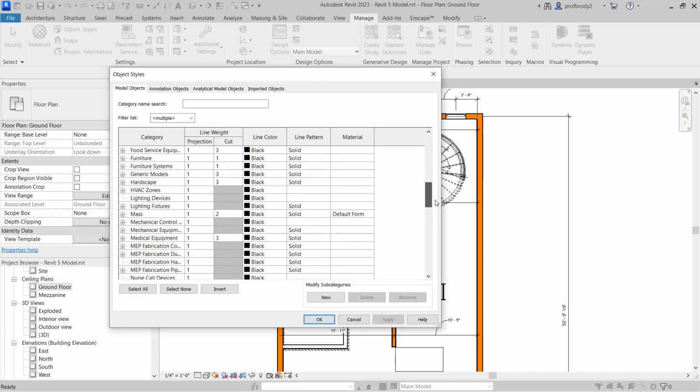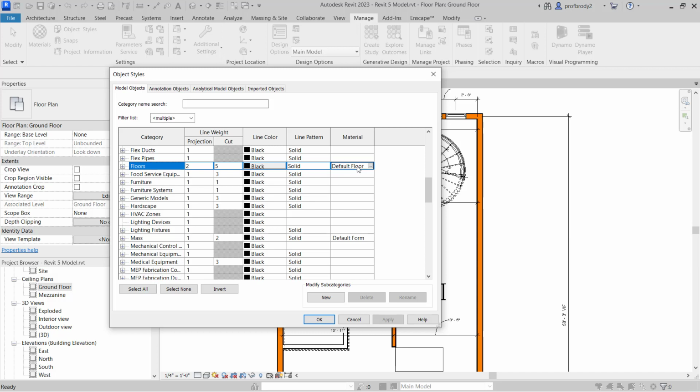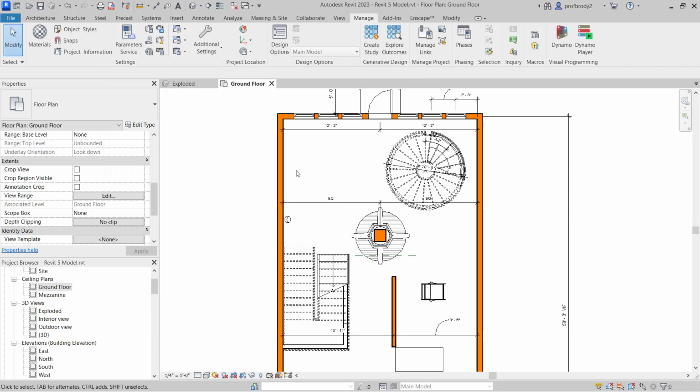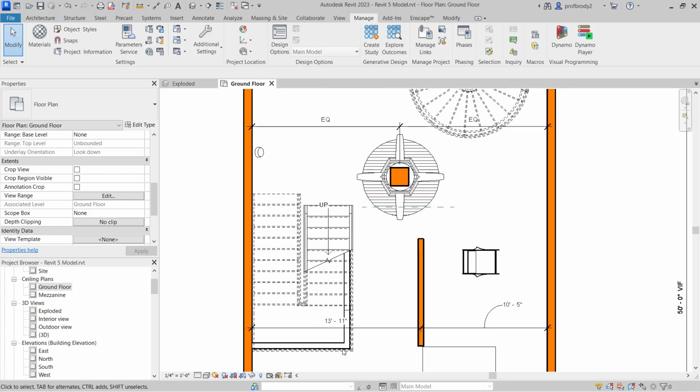Also, roofs and floors are going to want to be overridden. You can do it the same way by going to the default material that's shown for floors and changing the Poché color. You could also make it the default wall material. And you can see here it looks just fine in plan, although you will notice that I'm not seeing any cut pattern, any Poché inside this wall.